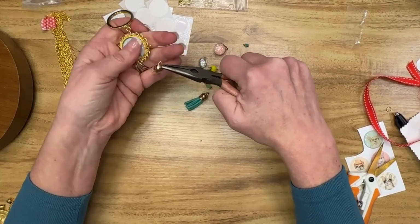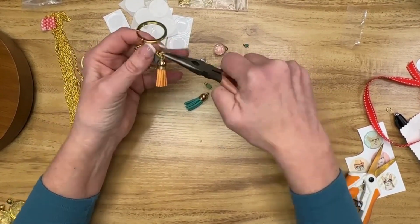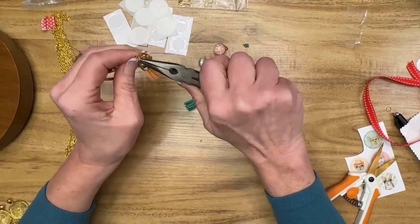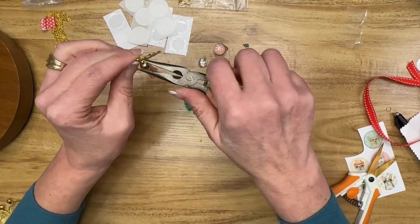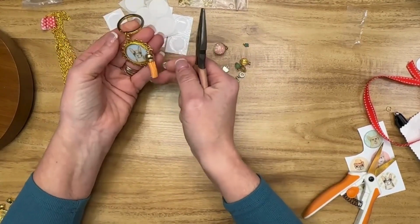With these ones that have these little loops, you can put it anywhere. So I'm actually going to put it here on the side. That way it doesn't go completely over my image. So that's kind of fun. And then again, you're just going to close it. And I didn't do a really good job of just going sideways at times. So sometimes you got to give it a little back and forth to close it. There we go. So there we have that little tassel right there.